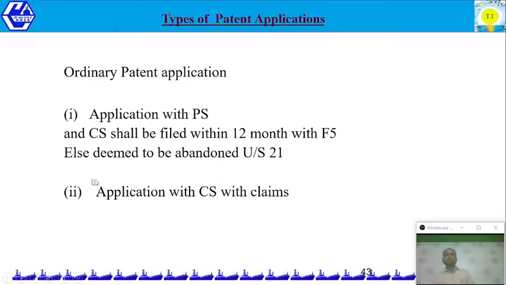Just wait for 18 months. Your patent will be published in the IPO journal. But if you file a patent application with provisional specification, then you have to submit your complete specification within 12 months. Otherwise, it will be deemed abandoned under Section 21 of the Indian Patent Act 1970.